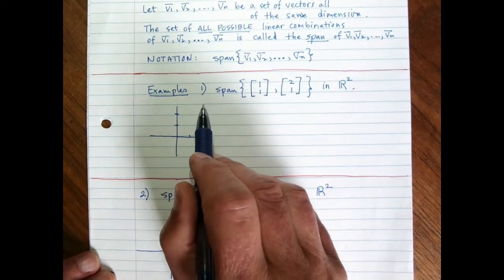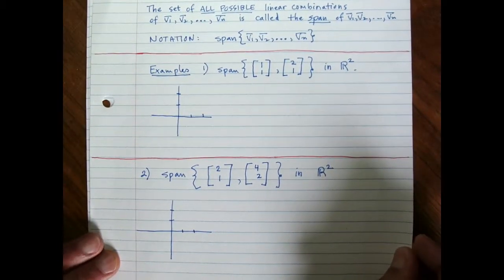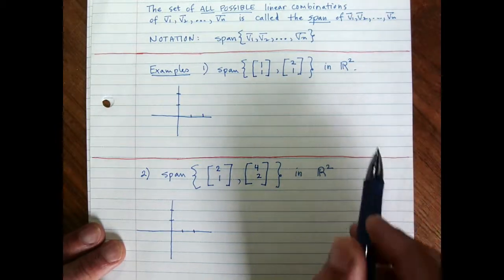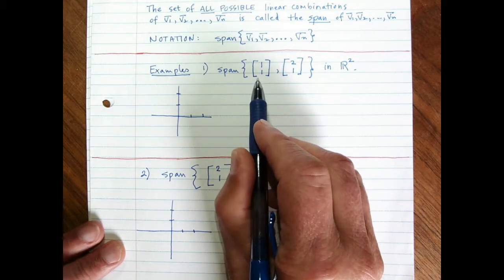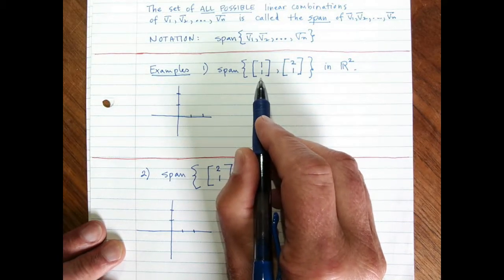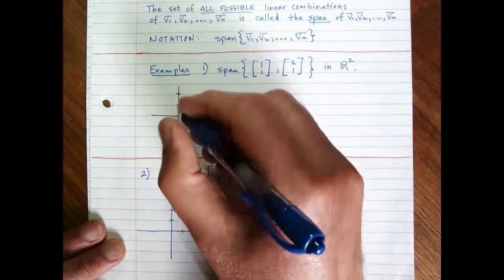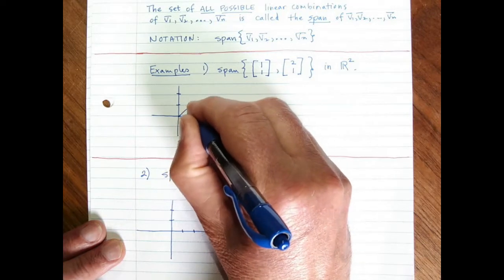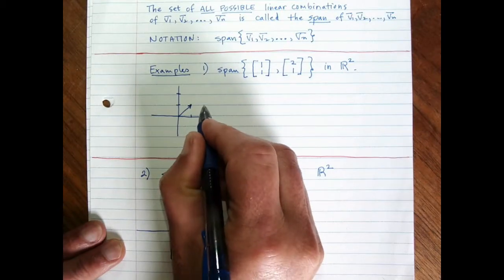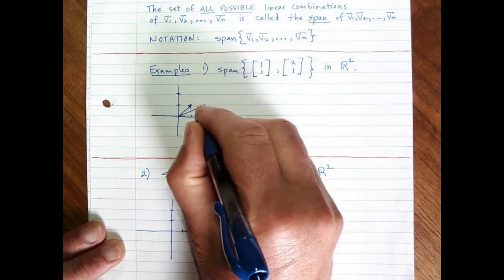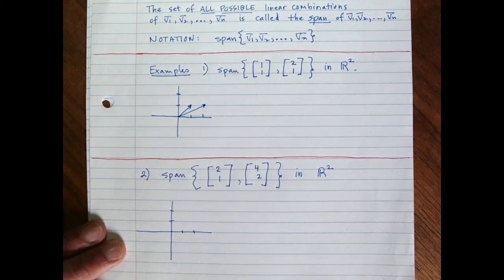Now let's look at a couple examples that I hope will bring this to life a little bit for you. Nice visualization, nice geometric situations. So we're in R2, so we're just looking in the plane, and we want to talk about what's the span of the vectors (1, 1) and (2, 1). I'm going to use arrows to help me visualize here. So (1, 1) would be a vector like that. (2, 1), so over 2, up 1, would actually be a vector like that. So there are my two vectors involved.